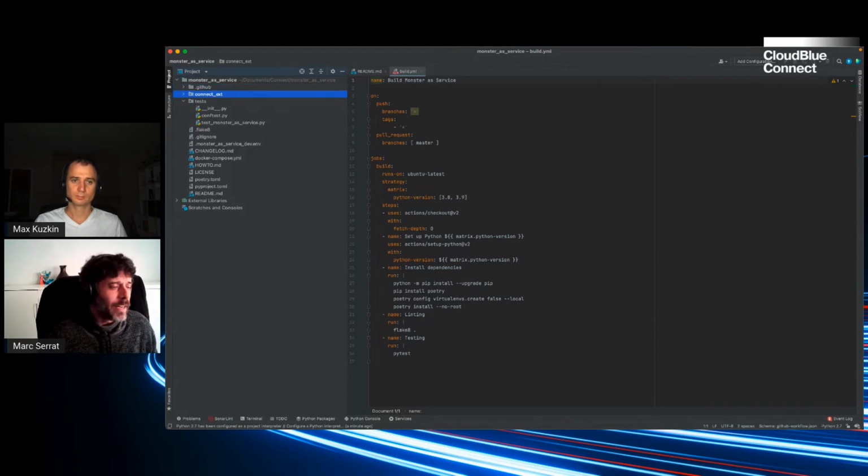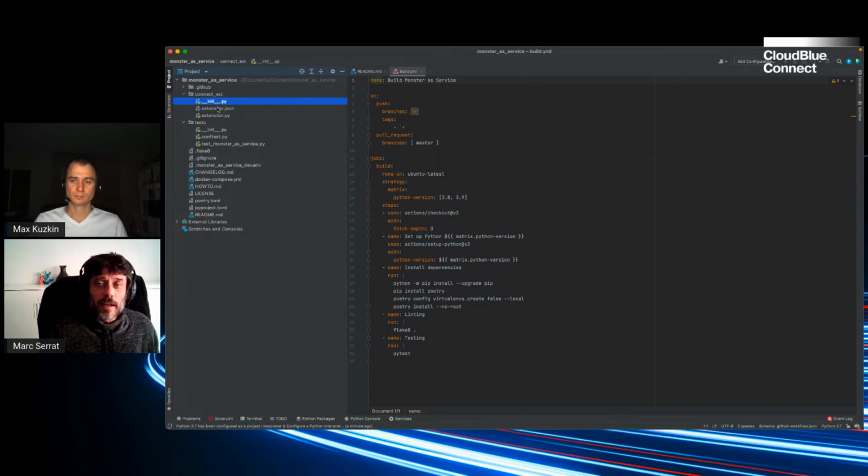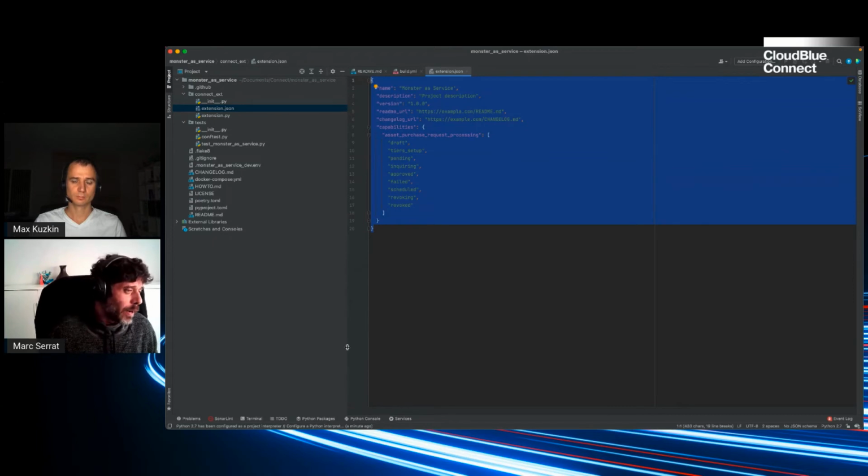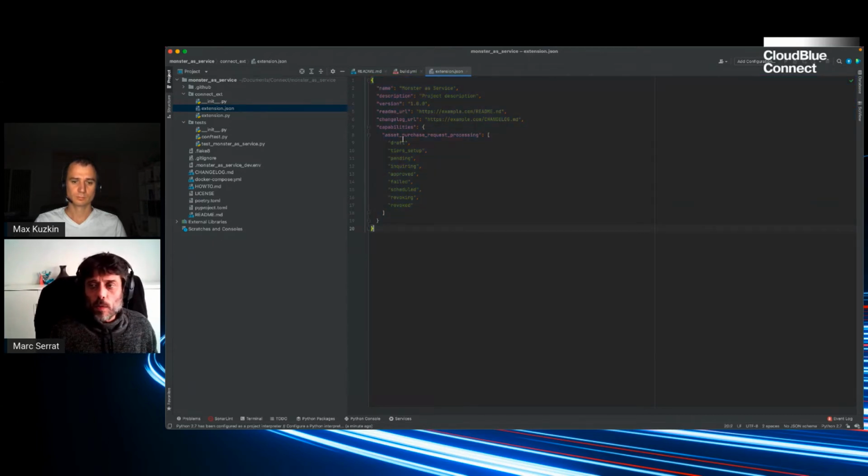Second folder, here is where everything relative to the code of our extension will reside. Basically, it gets initialized with the Python module and a JSON file, which is a description of the parts that we selected in our bootstrap of the project. In our case, we said that we wanted to handle purchase requests.